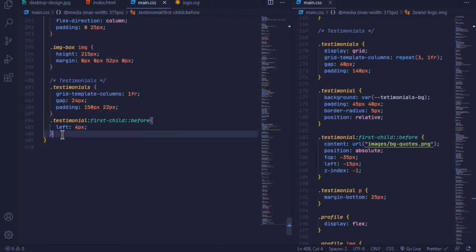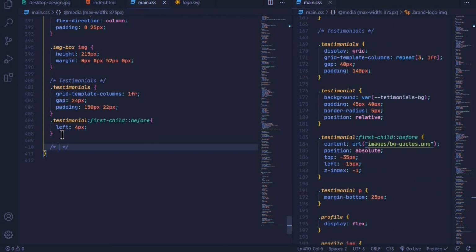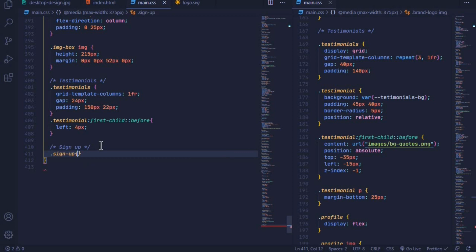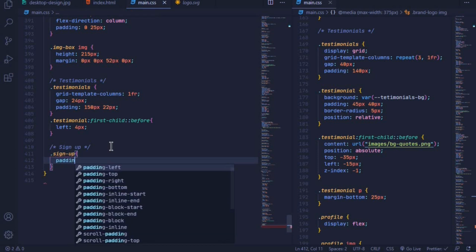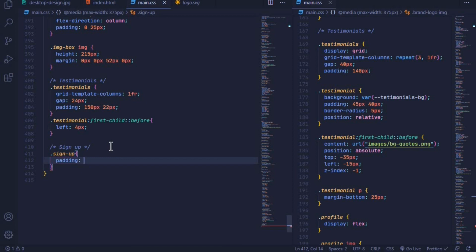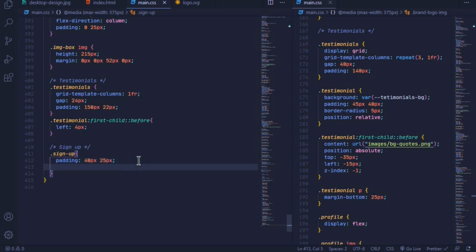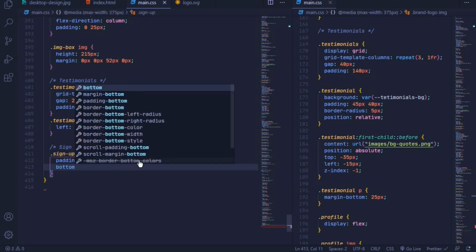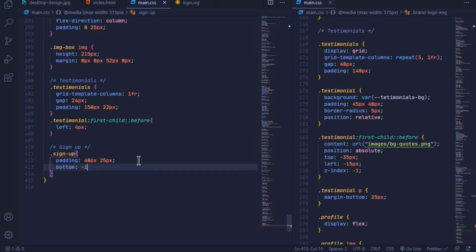So what I will do is to just add another comment, sign up, and below here we'll select the .signup class, and we will add the padding to be about 40px top and bottom, left and right to be 25px, and we'll also change the position of bottom to be about negative 175px.